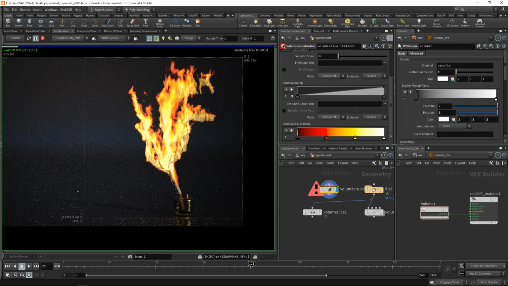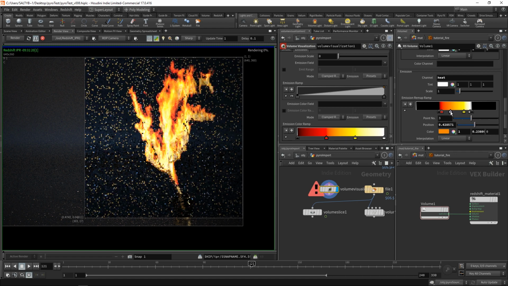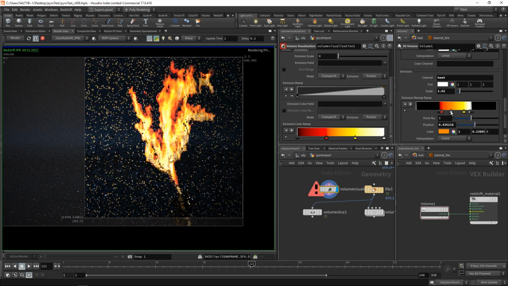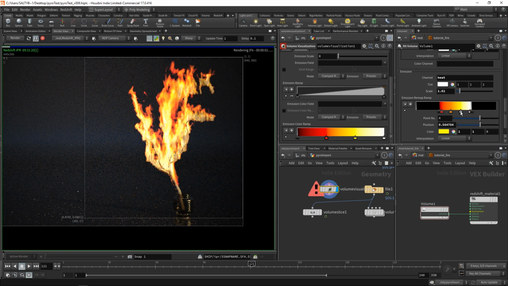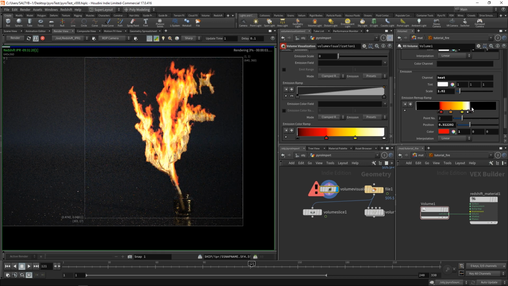Now that we have this, we can fine tune what we have along here. So for one, this is looking a little bit too yellow. I want to add a little bit more orange, so I can go right around there with that. You can also play around with this emission. If I start at zero, I can gradually bring this up until we're slightly clipping, like so. And then with this, I can control what might look good. So you'll just have to play around until you find an area that's working pretty well for what you need. But the main thing is to be sure to keep the areas over here and over here sharp in your gradient.